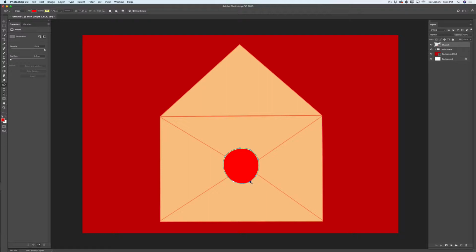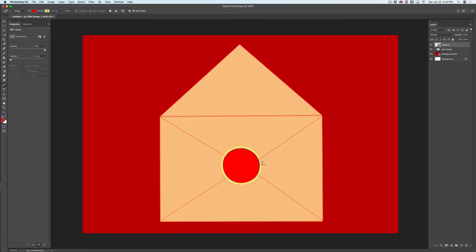I don't need this anchor point. I will delete it. I will delete also this anchor point, and voila. Perfect. I have a perfect circle. But guys, I need to specify stroke options. I will make my stroke more visible, and I would like to have the stroke outside of my circle. So I will click on the align menu, and from the drop down menu I will click on the last icon, just like that. And definitely I need to modify my anchor points just like that to make it perfect.